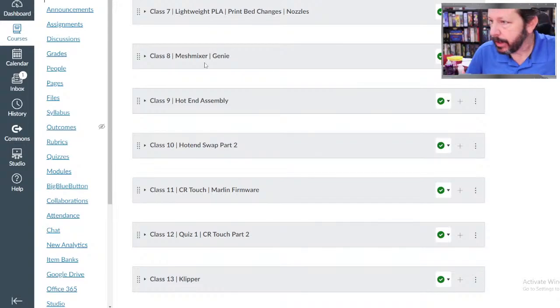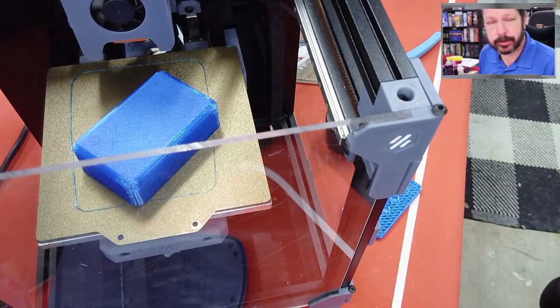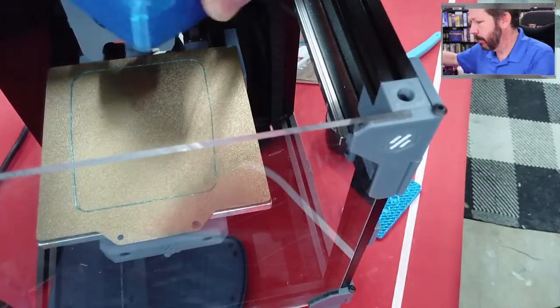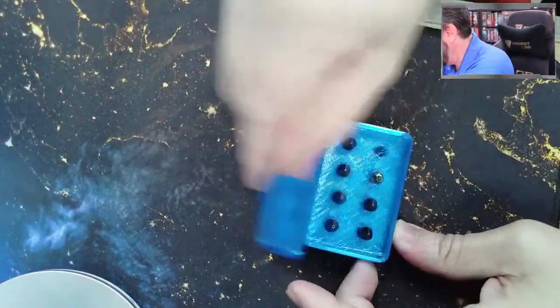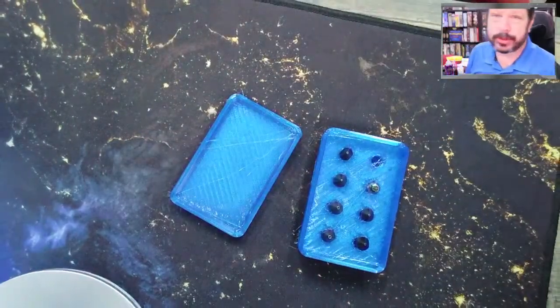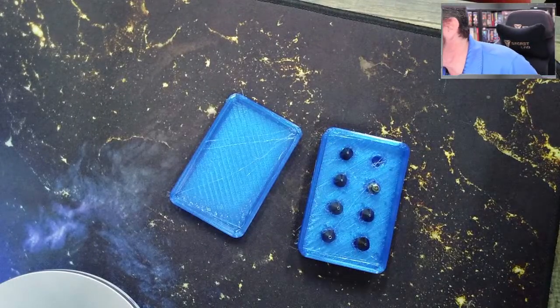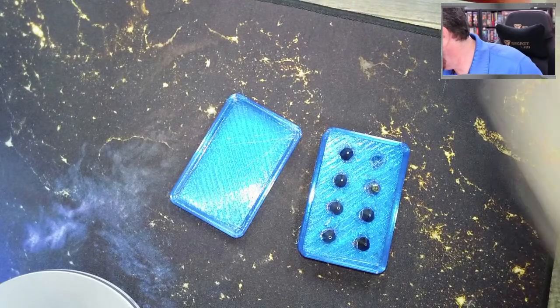Before we get to that though, we did print our little nozzle holder. This is TPU, so it's a rubbery material. I might need to move the camera back somewhere over here. So here it is. Remember, we made a lid for it and a little base. It has several strings. They actually show up worse on camera than they do in person.